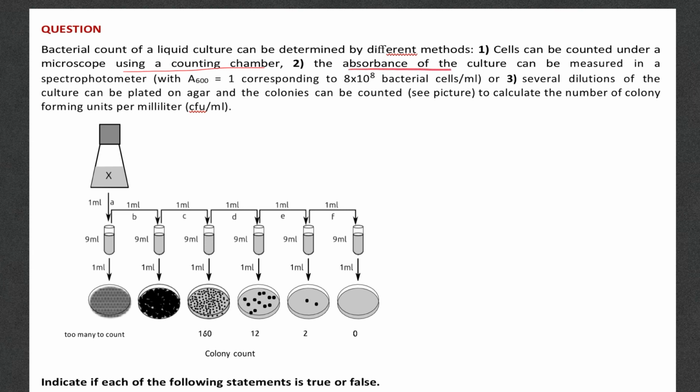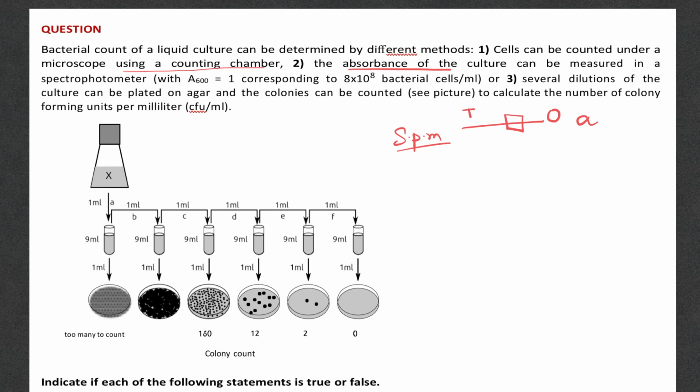So what is Beer-Lambert's law? You take a cuvette, you put it into a spectrophotometer, and you pass the light. What happens is the bacteria, or any sample in fact, would absorb some of the light. Why? Because that's the property of the substances that we are made up of, right? So a limited amount of the light would be detected here, and this absorbance that happens is a function of how much of the substrate we have.